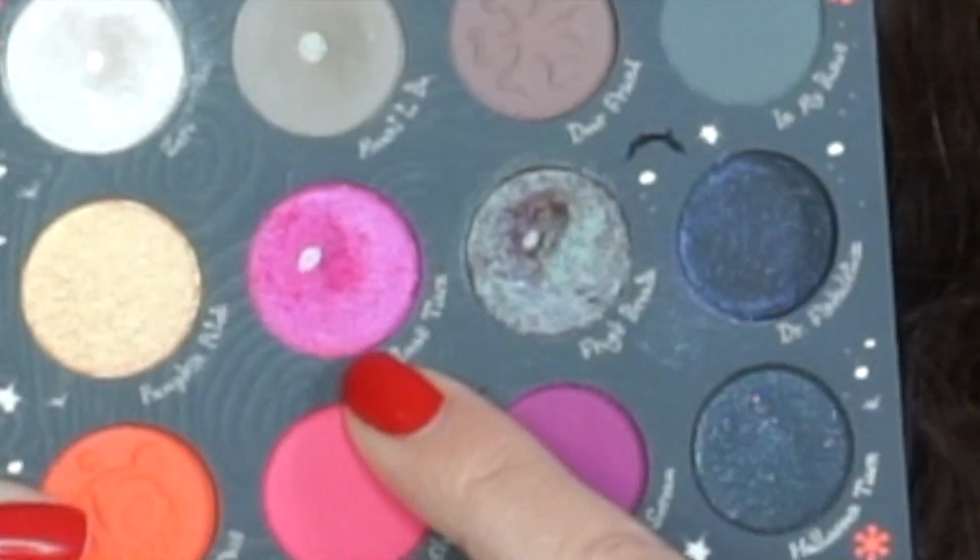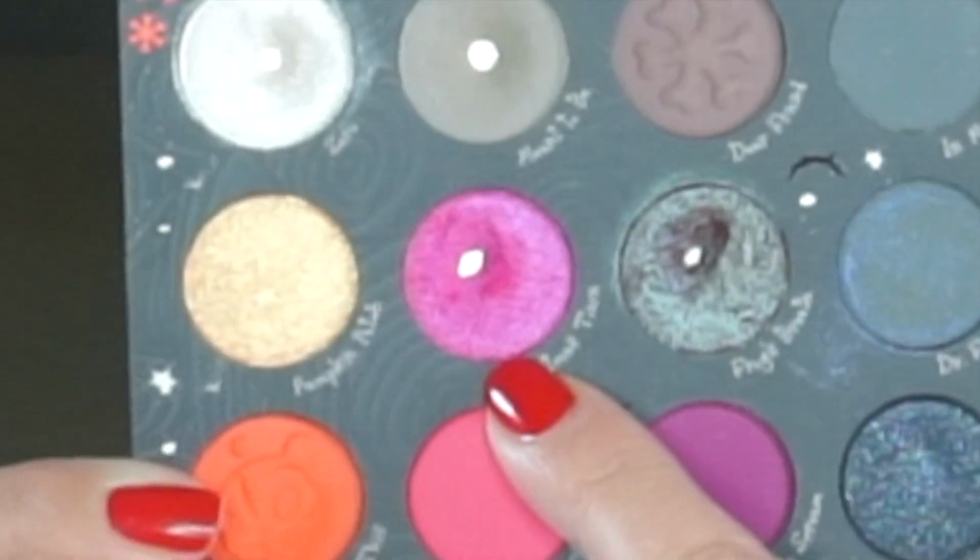My goal was just to hit pan, and I have definitely done that. I enjoyed this color a lot because I had a lot of oranges and purples and neutrals. So anytime I would have something non-purple, non-orange, and non-neutral, I enjoyed wearing it. So those are my 3 rollouts for this update.